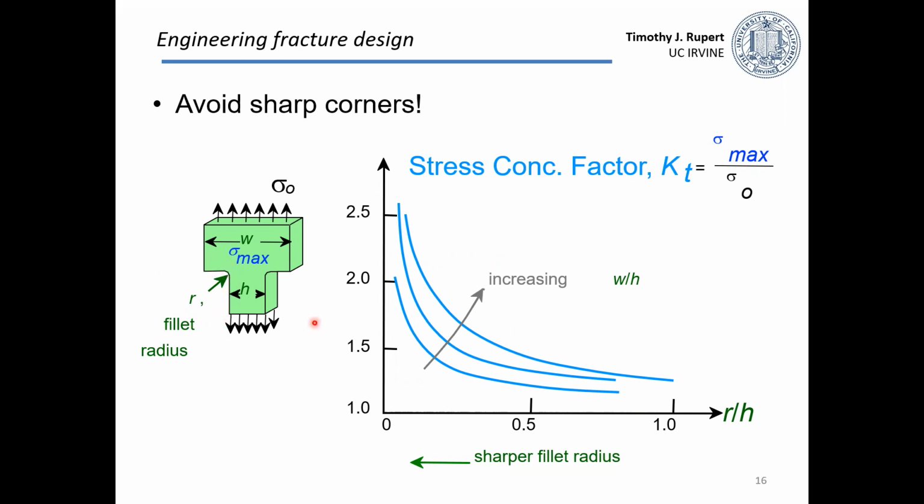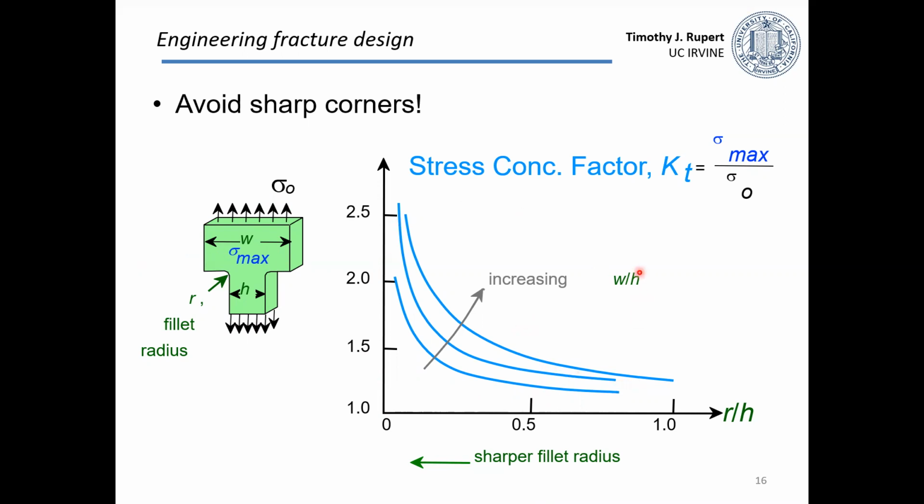Okay. So I could go and do an experiment, make a little sample here. It's thicker at the top than at the bottom, and I have what's called a fillet here. So this is a way of making this corner a little bit smoother. And it turns out that if you make that more round, you're going to decrease the stress concentration that you see.